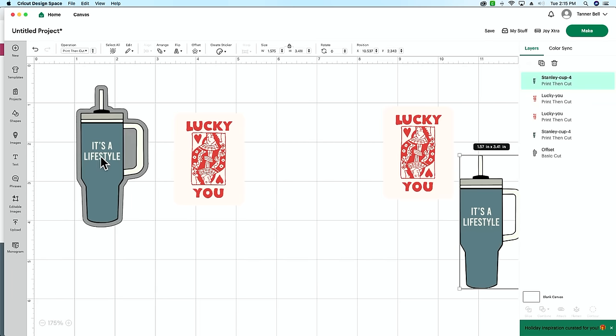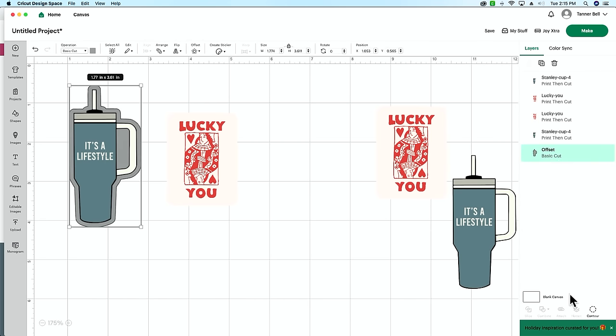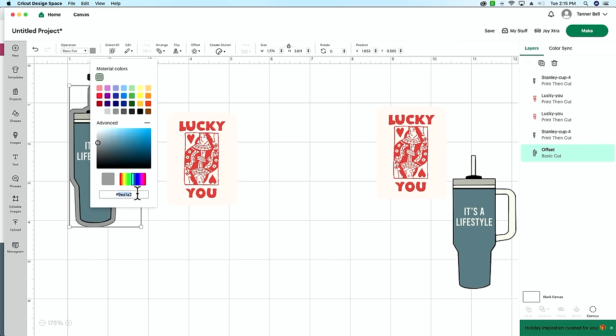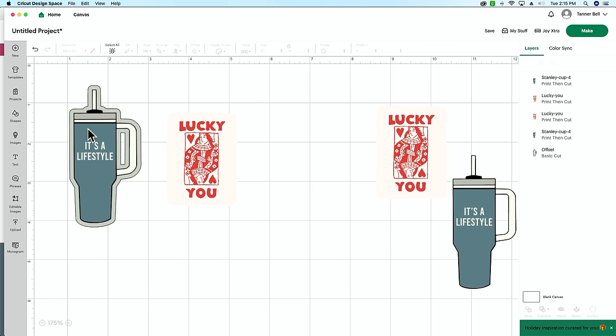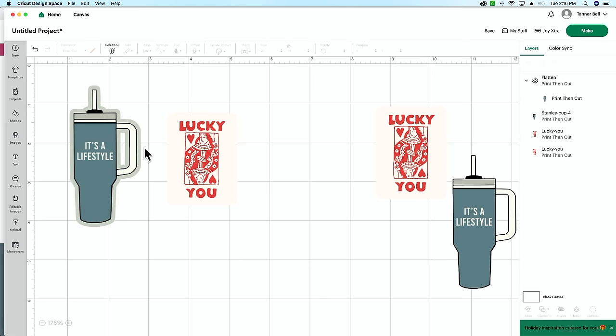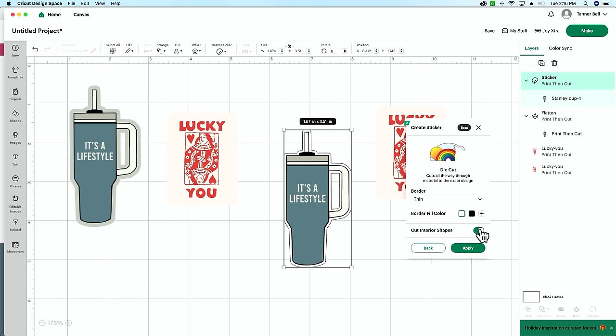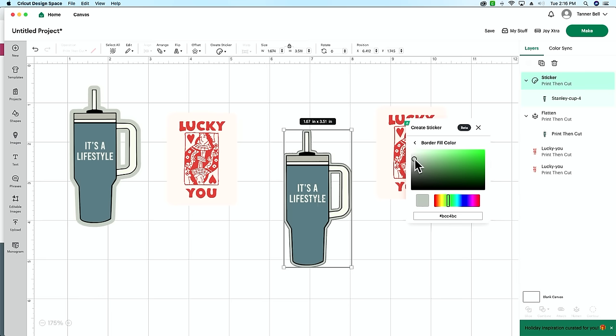So we've already done that here without having to use the create sticker function. If you decide later on, before you flatten it, that you really want that inside to be cut, I'm just going to come in here, deselect it, and it's back. Now we are going to change this offset color back to what I had a while ago, which is here. From here, select both of these layers, so you can see we have our Stanley cup and our offset selected. To make it a sticker, we go to flatten, and that's it. So easy. That is the exact same as coming to create sticker, die cut, adding a border, toggling that interior shape off, and customizing your color. Love it. The exact same.